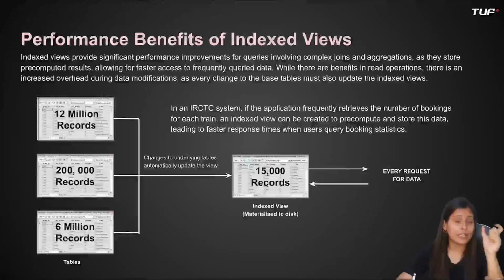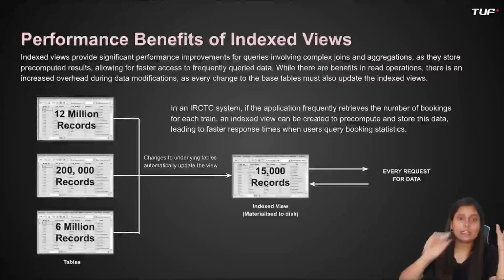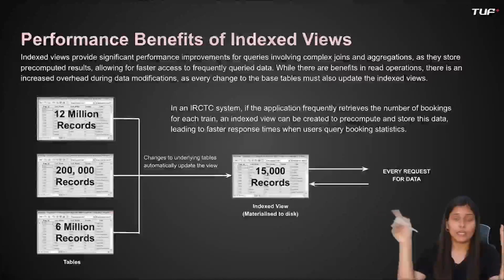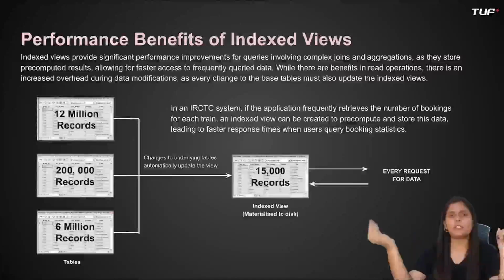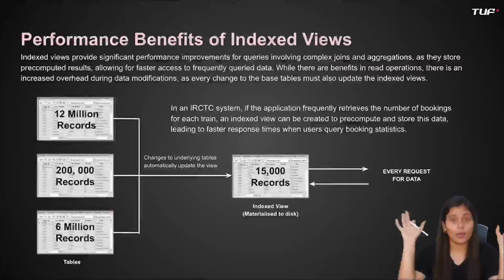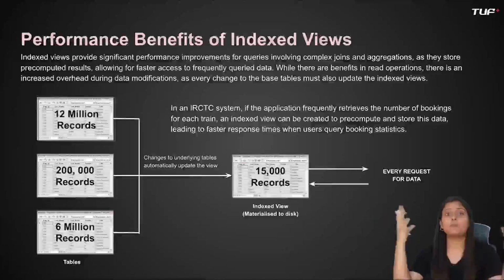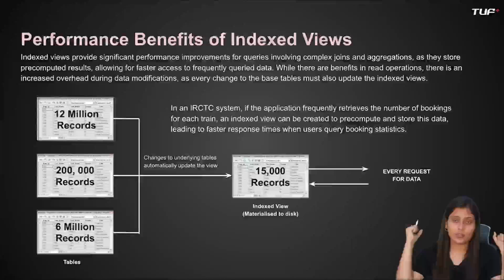Why? Because every update in the base table is directly related to an update in the index table as well, either at the same time through the automatic refresh, or after some time through the manual triggers. But the updates are required at both places, right? So for a single query, for a single row, you are updating at two places. Just think about the number of rows in heavy chunks. So that will be an overhead problem here.